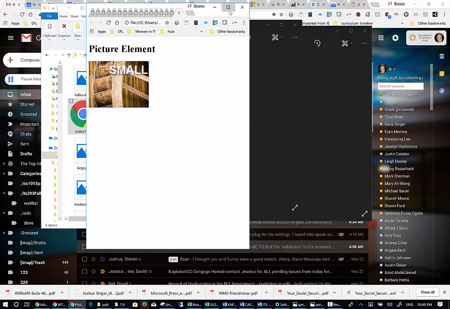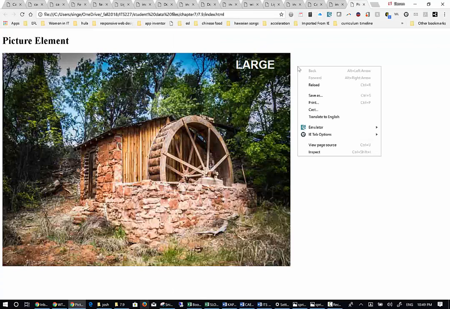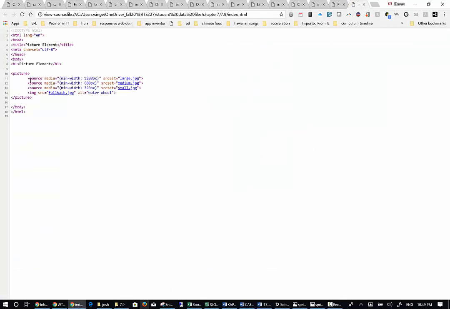So I'm not doing anything, the HTML is the same. The difference really is this way of doing these kind of media queries, if you will, in pictures. So you can use a picture, source, media. This is one way of doing it. I recommend this way, actually. This is a better way.